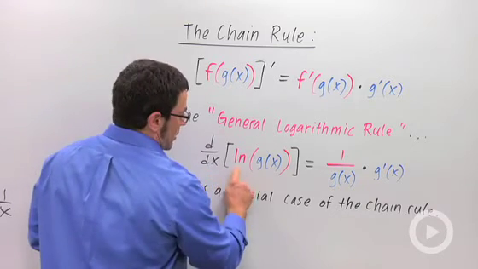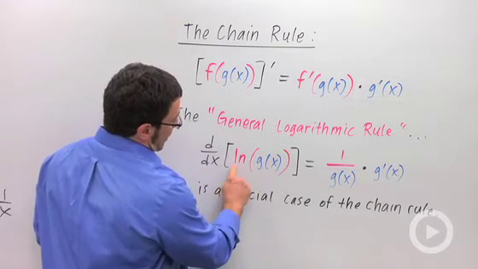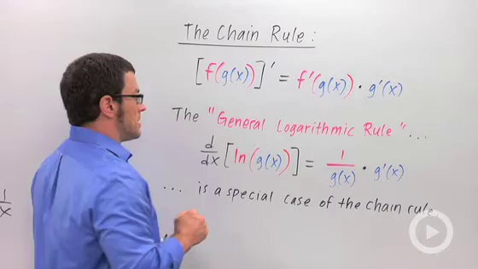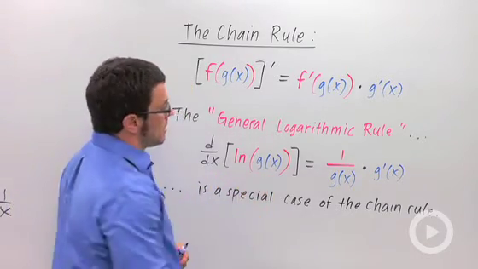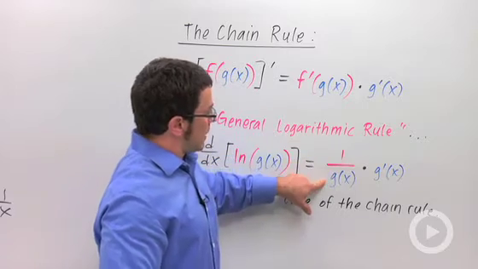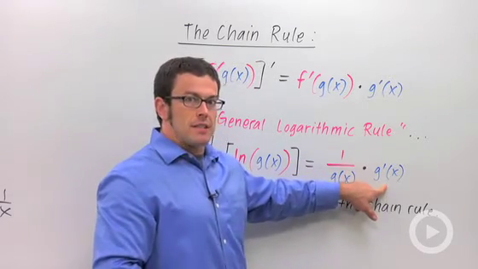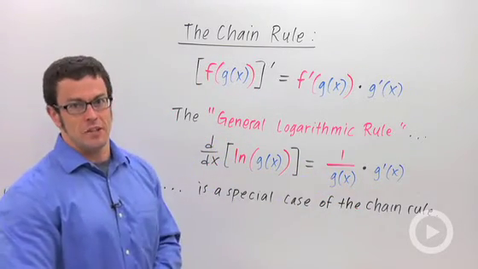Well, in this case, we're going to be dealing with composite functions where the outside function is natural log. So if you're differentiating the natural log of g of x, the derivative is 1 over g of x times g prime of x. And this is just a special case of the chain rule.